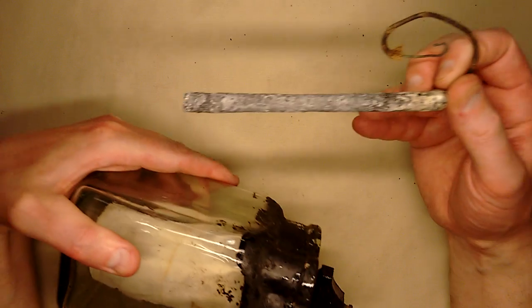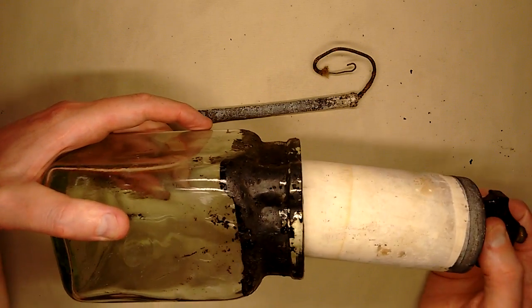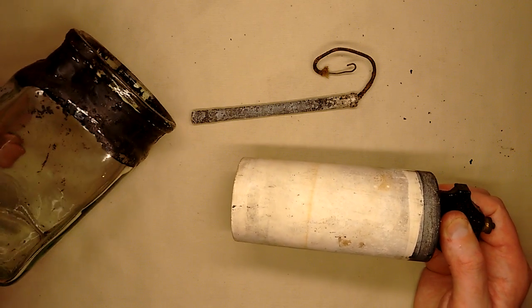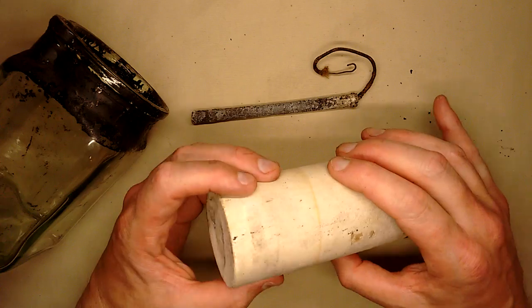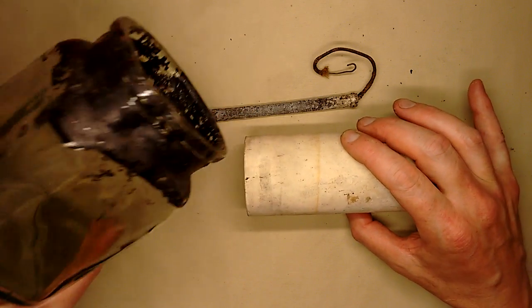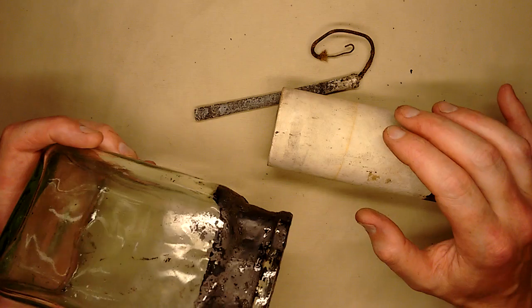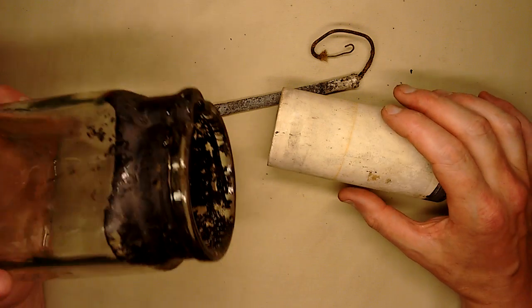And they contain a zinc electrode, a carbon and manganese dioxide, I think it is, the crystals in this electrode, which is all contained in a pot. And then the pot itself had a wet electrolyte. It was basically filled up with a solution of water and ammonium chloride, or salamoniac, to give it its other name.